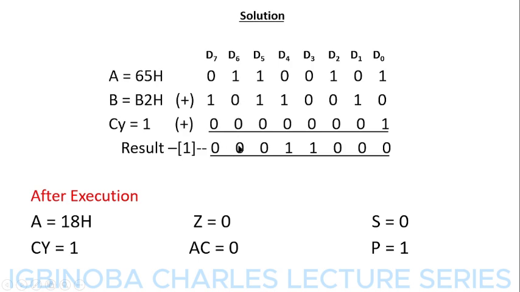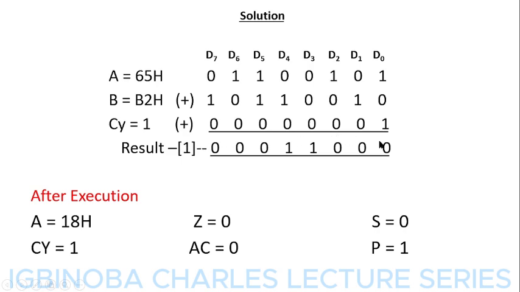So how many 2s do we have inside 2? We have 1. What is left is 0. So bring the 1 here. 1 plus 1 here. 1 plus 0, 1. Then 1 plus 1, 2. 2 plus 0 is 2. So we cannot write 2 because we're working in base 2. So how many 2s do we have inside 2? 1. What will be left is 0. Then the how-many-times, which is the 1, will now be the carry.